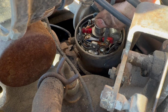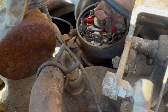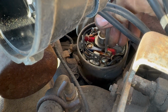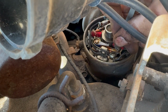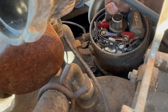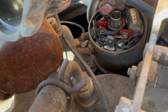spark. You can probably tell there's like horrible powdery stuff on there. I'm going to clean these up and hopefully my efforts are rewarded with sparks coming out of the coil. The unfortunate thing here is testing my work is a little bit harder with dual points because both sets of points have to open to produce a spark. This is not convenient. Of course, the first generation Hemi's got the distributor here in the back like a small block and not conveniently located in the front like a later big block.